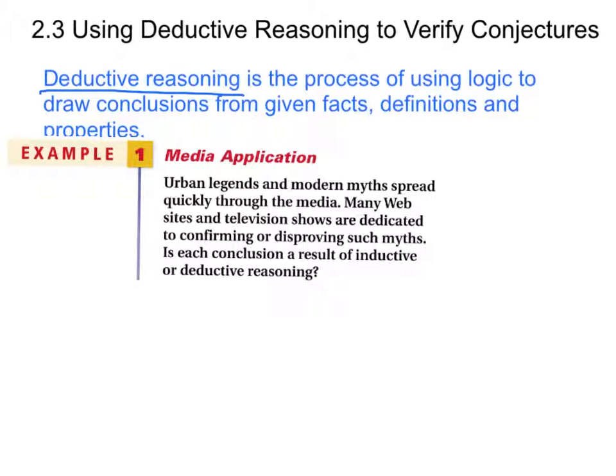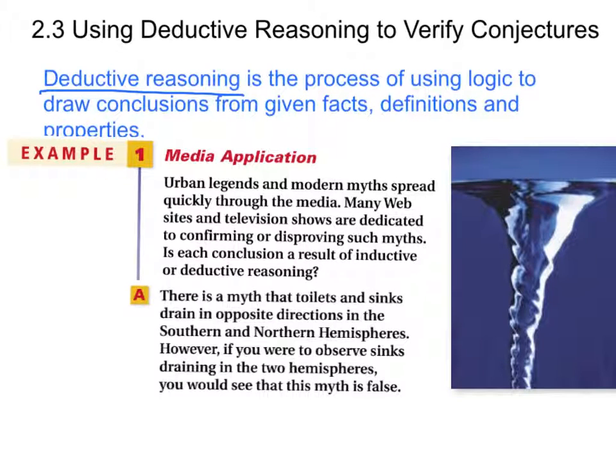Example 1. Urban legends and modern myths spread quickly through the media. Many websites and television shows are dedicated to confirming or disproving such myths. Is each conclusion a result of inductive or deductive reasoning? So let's look at the first one. There is a myth that toilets and sinks drain in opposite directions in the southern and northern hemispheres. However, if you were to observe sinks draining in the two hemispheres, you would see that this myth is false.